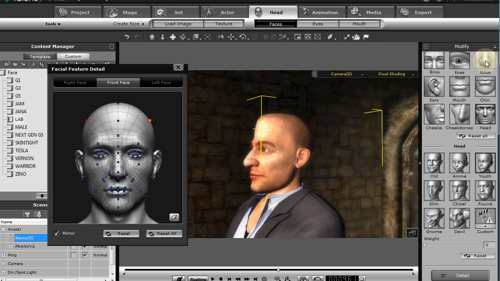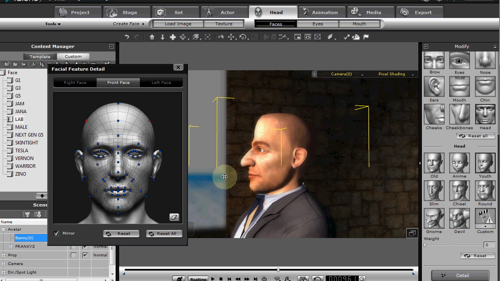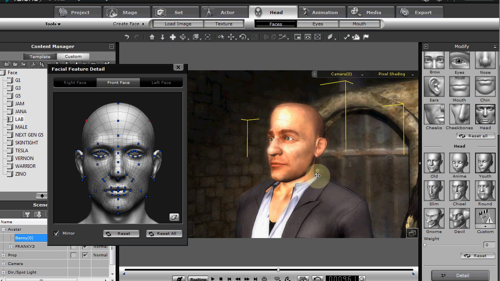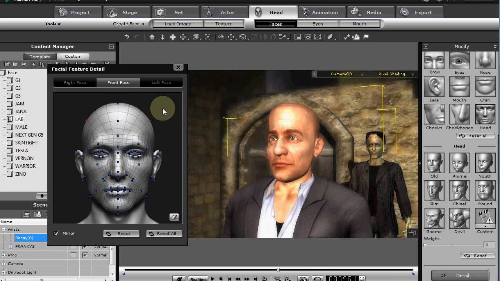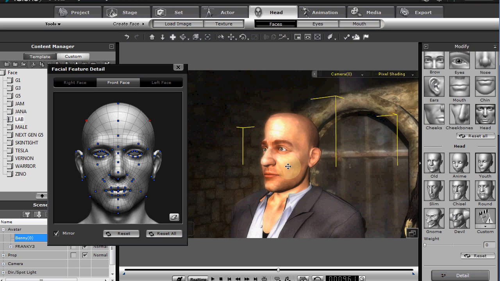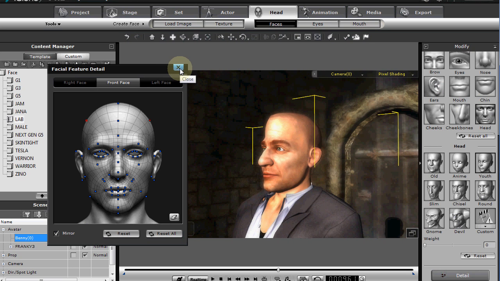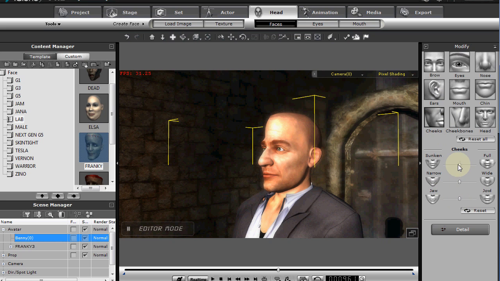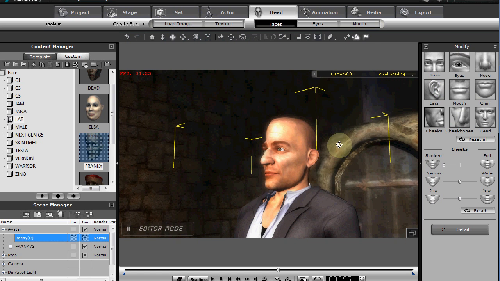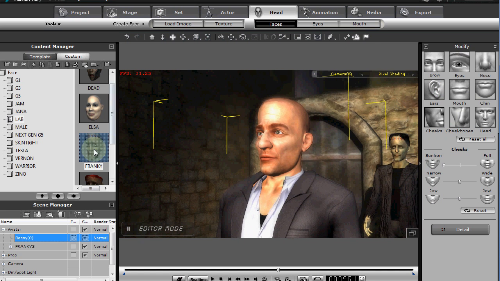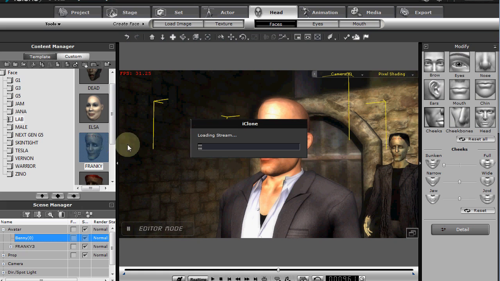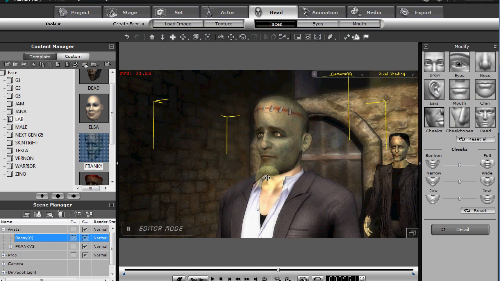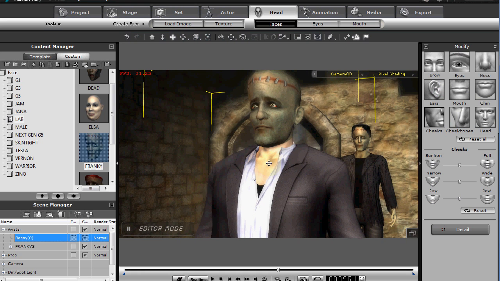And then, of course, you have your other shaping tools here to work with to get the nose closer and everything. And I was just going for a more gaunt-looking skull shape, sunken cheekbones and jaws and stuff like that. So you got your cheekbone here, so you can play with that. And once you play with it, you'll get close to what you want, and then you can load in your face map, and you'll have a closer representation. And now, of course, I went through and modified all the other skin textures.